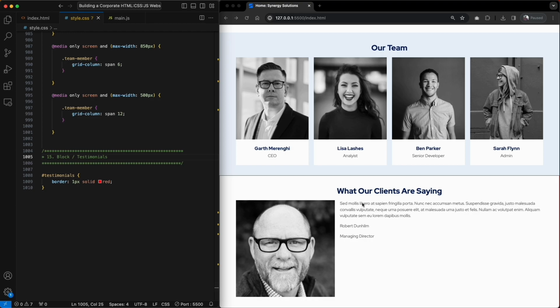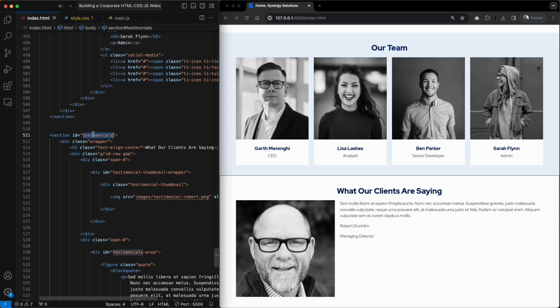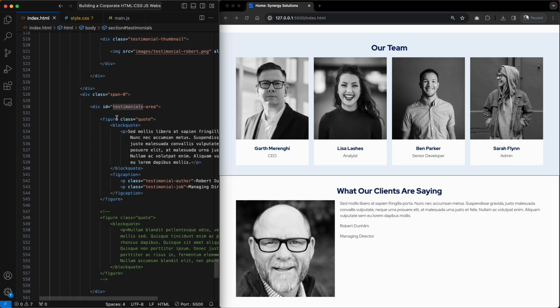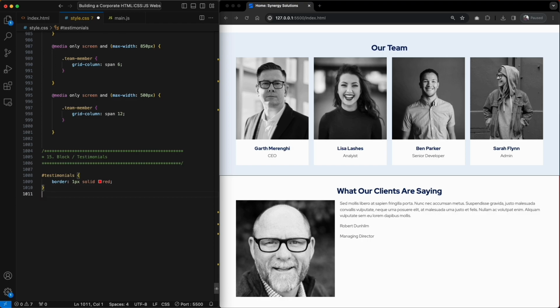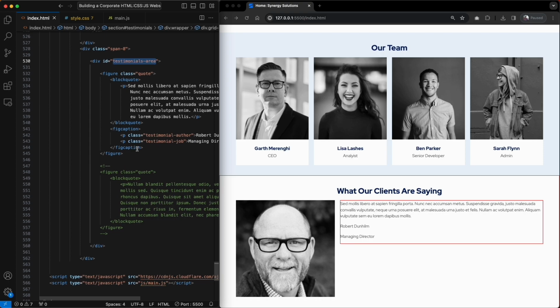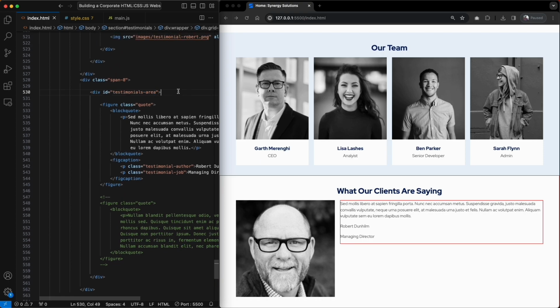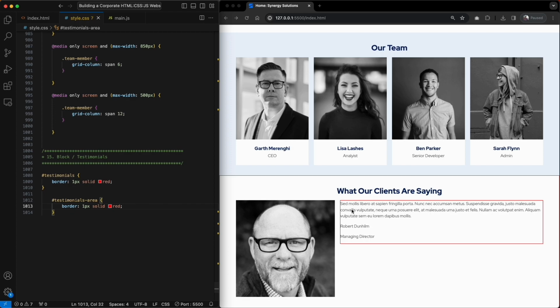And now we want to target this area here, as I say, the right-hand side, the block quote area. And that is called Testimonials area. No problemo. So let me do that now. So that's an ID, and that's Testimonials area. And again, another little test. Okay, why isn't... Oh, is that a class, maybe? No, it's an ID. So Testimonials area. Oh, so it took a while to kind of load here. So that's connected fine. Right.